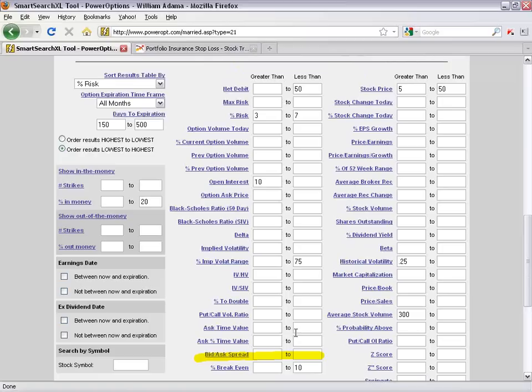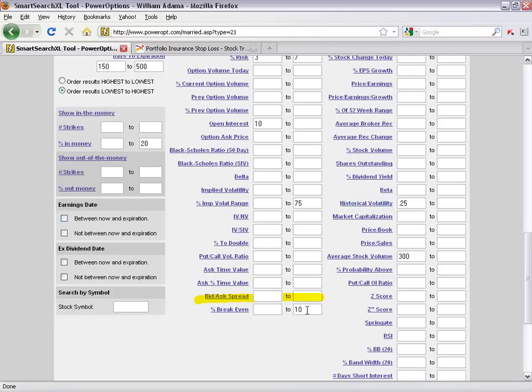Remember, one of the conflicting things I wanted to discuss: if you're creating a search, and let's say you only wanted to see positions that had a very limited risk between 3 to 4%, but at the same time had a percentage to break even of less than 5%, you're going to get no results. Why? Well, remember, if I'm looking for that lower end of the bell curve of the risk levels, I'm going to be further in the money.